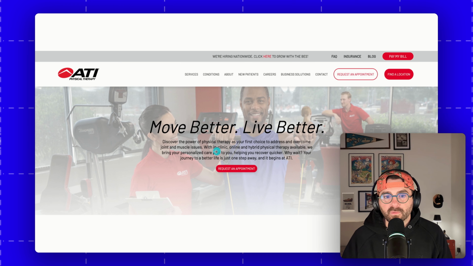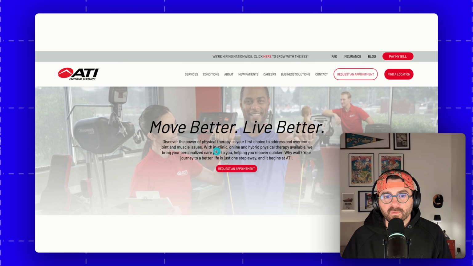On the Z-test side of things, if we go to the top left corner, we've got ATI physical therapy. That's perfect. We already talked about our call to action buttons. These look really good. As we know, we get to the middle here. This is formatted correctly, but this is just way too big of a paragraph here. This needs to be trimmed down, and it should be very specific on what exactly it is that they do. So it could even say physical therapy to help you move better, live better. I think down there that would be better.